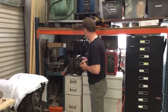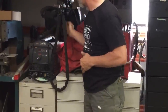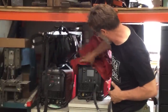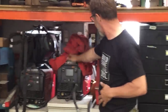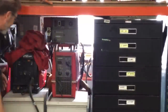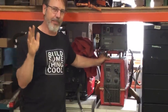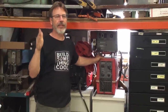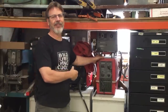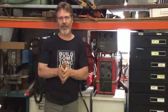Very excited about that. We have our Lincoln TIG 200 square wave here. Under it is its matching brother, the 210 MP. Up here is the, I can't remember what this is called. This is a Palcon. Now, if you guys don't know what a Palcon is, it was basically, I'm going to call it the first digital welder. I know that's not the right term, but you open this thing up inside and there is, I think, 4 boards of just electronic chips.